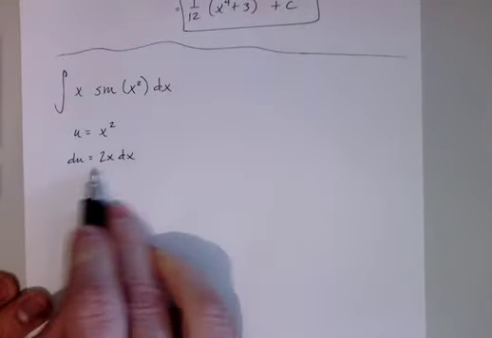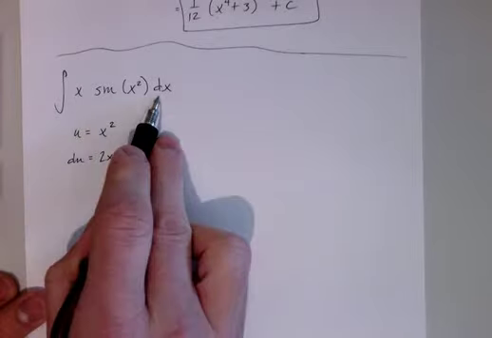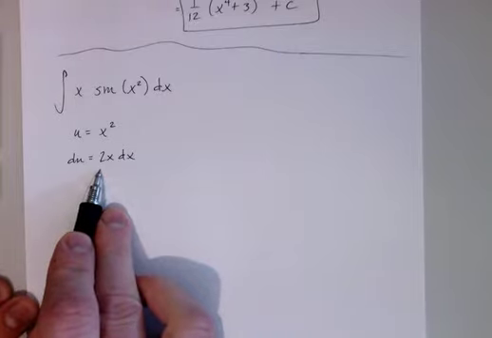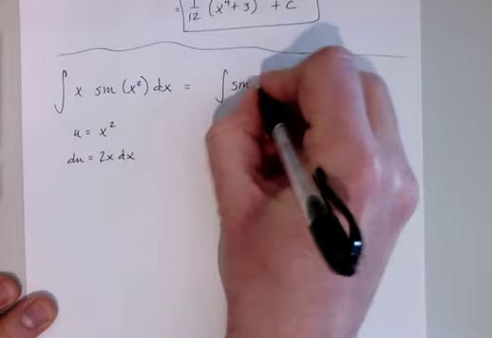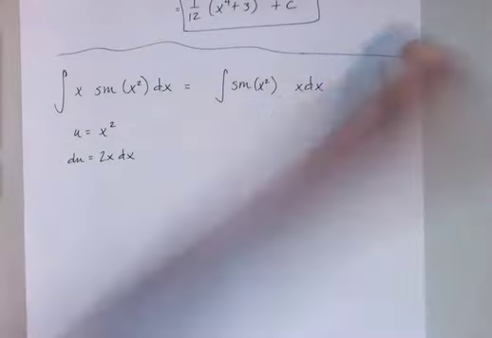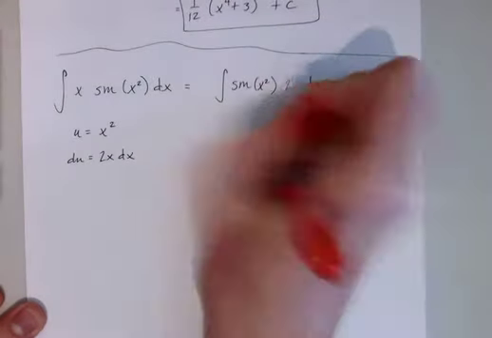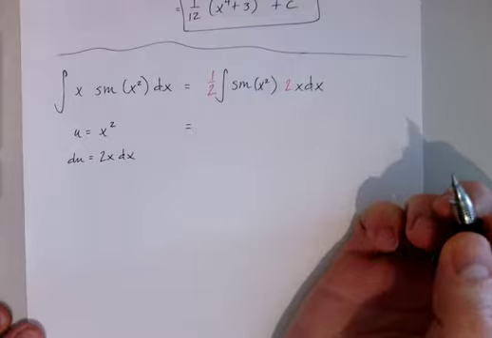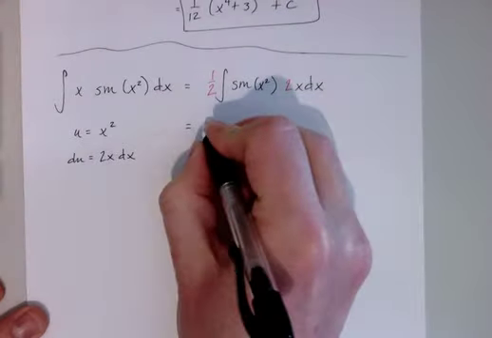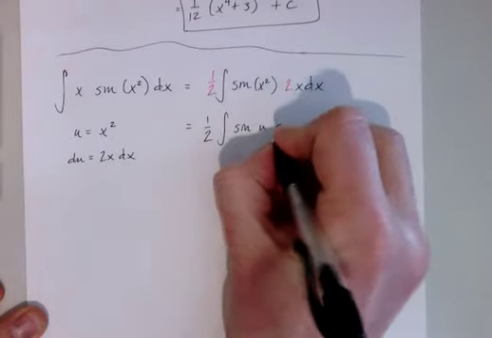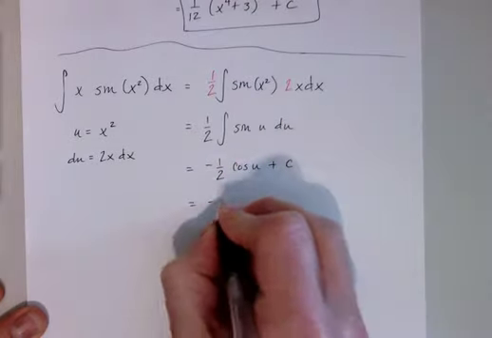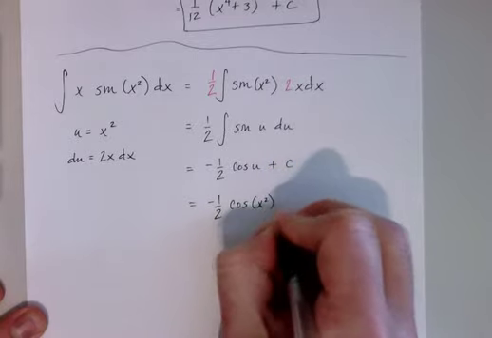Now, do I have all the elements of du? No, I have the x and I have the dx, but I'm missing the 2. But 2, like I said before, is a constant, and therefore you're perfectly capable of plugging it in, okay? And therefore what I need to do is transform this into sine x squared x dx. I need to now provide my 2 right here, and of course nullify it numerically by multiplying by 1/2. And there, the multiplicative identity property, or multiplicative inverse property coming to the rescue. And this winds up being 1/2 sine u du, which winds up being negative 1/2 cosine u plus c, or negative 1/2 cosine x squared plus c.